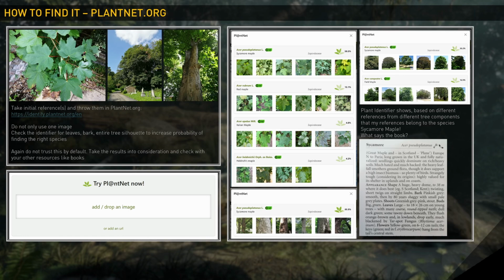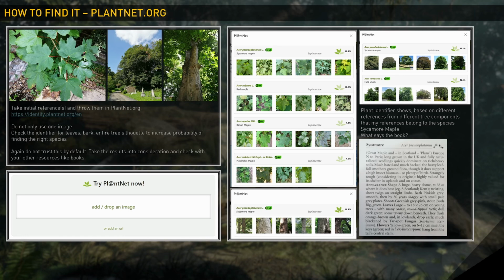In this case, my leaf reference gave a 60% probability of it being a sycamore maple, the bark texture 85%, and the silhouette 33%. So now we can probably say that what we are dealing with here is a sycamore maple tree.